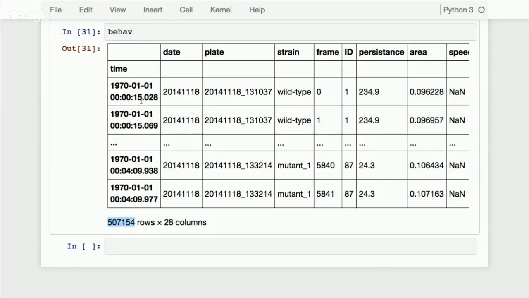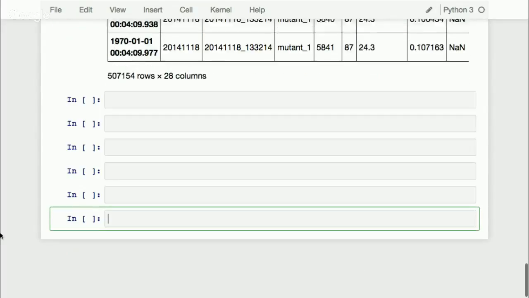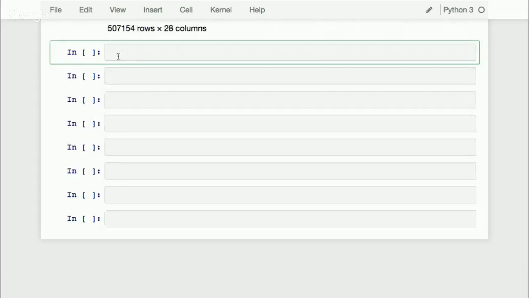So we use the resample function to do that. I'm just going to add a few more cells. I'm going to make a new data frame that will contain this resampled smaller data frame. So I'm going to say behave_resampled is equal to behave, the original data frame, and then we use the resample method.